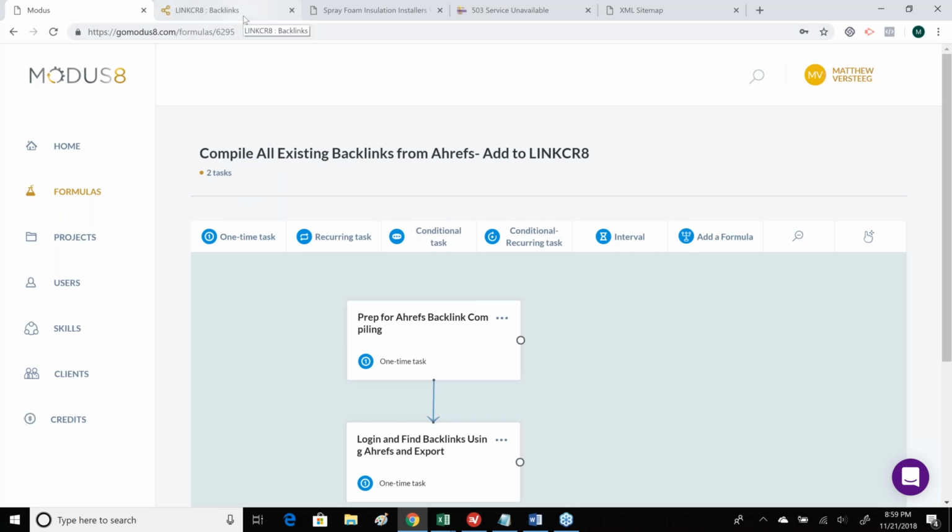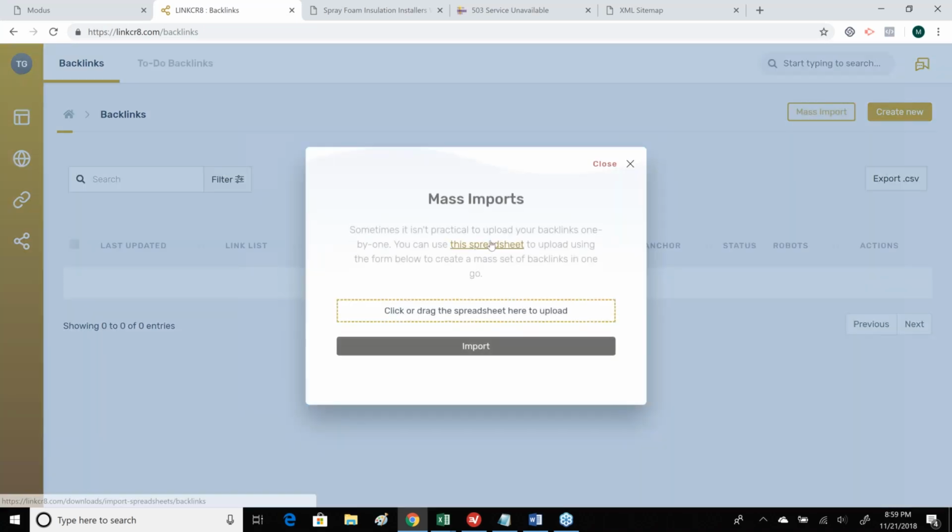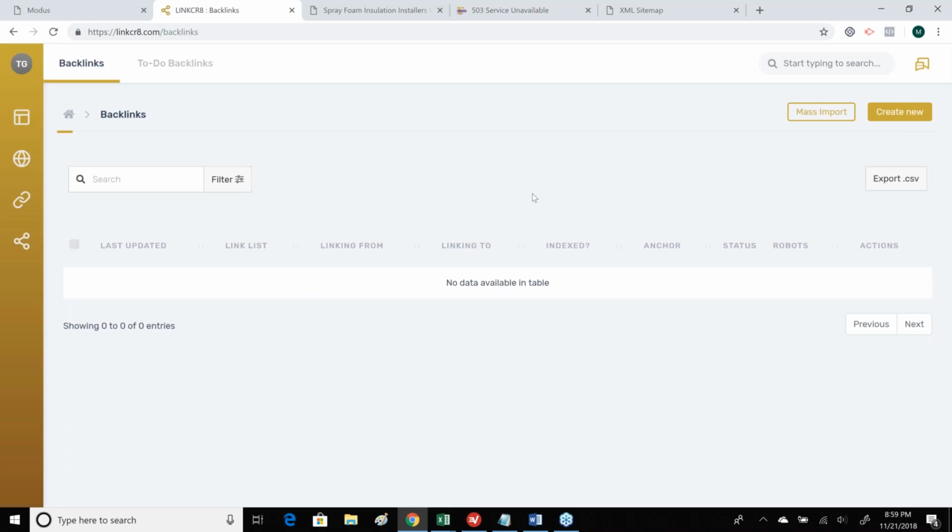But let's just say you had just some links that you wanted to put in. You just go to backlinks and you go to mass import. And by doing that, there's a spreadsheet template that you'll put your links on, and you'll basically just drag that spreadsheet here and import it. And then it'll put all those links in, and it works on a queue system. So if you put a lot of links in, it's not going to search all of those immediately on Google. It's going to stagger them out. I think it's like 5 seconds apiece or something. And it'll go check all of those in time, and it'll just say pending until they're all checked. But as soon as it's like, hey, indexed, not indexed, it'll report that to you. That way you can see exactly what links are live, what links are indexed or not, nofollow, dofollow, etc.